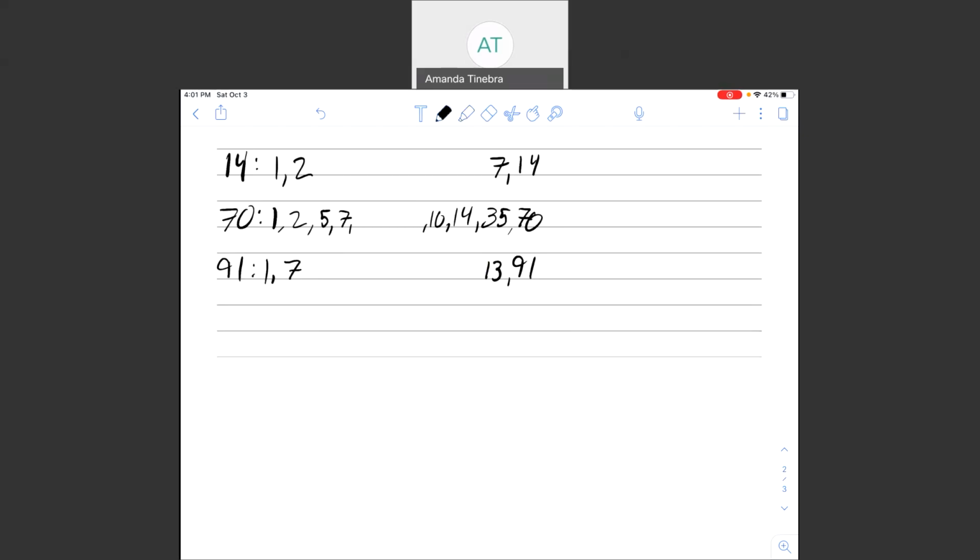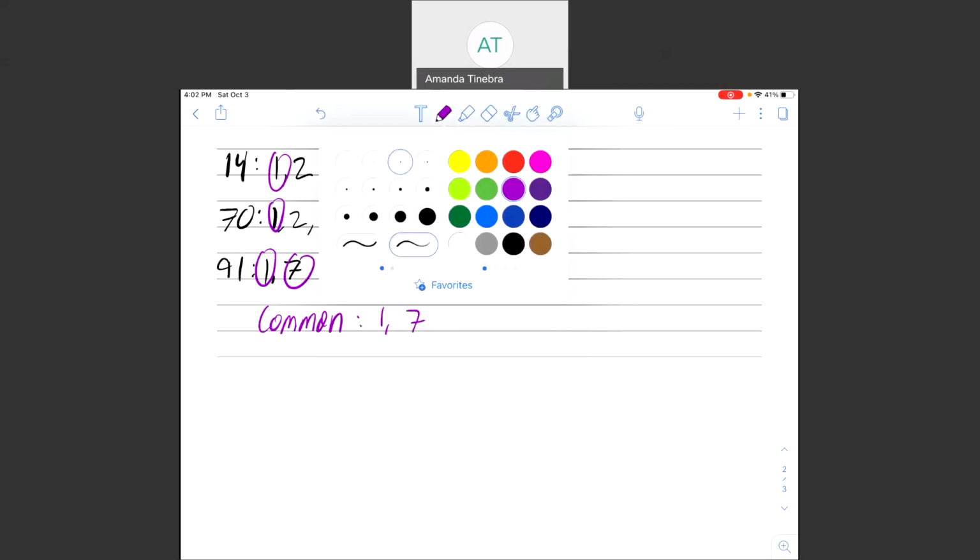And I figured that out just by trying things till I got 7 times 13. And since nothing else in between those numbers worked, that means I'm done. Now I need to circle the common numbers. So I have my factors. Now I need my common factors. Well, I have 1. And then I see that 2 shows up on both of these lists, but it doesn't show up on the list for 91. And common needs to be the same on all 3 lists, so I can't actually circle that. So looking for anything else, I see that 7 shows up on all 3 lists. Once again, I see 14 shows twice, but because it doesn't show up 3 times, I can't circle it. And then that's it. So my common factors are 1 and 7, which means my greatest common factor is 7.